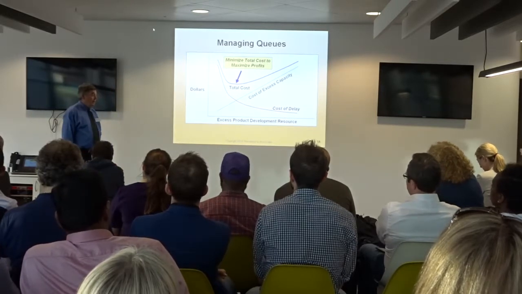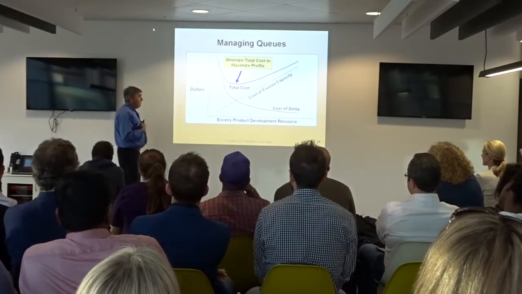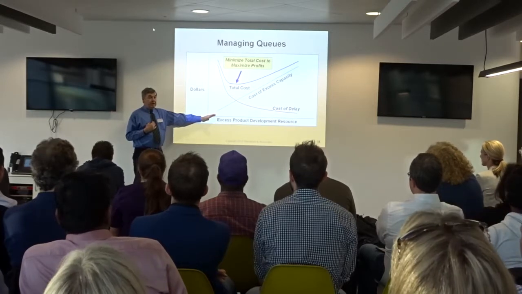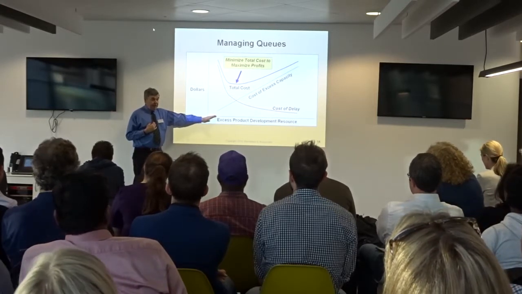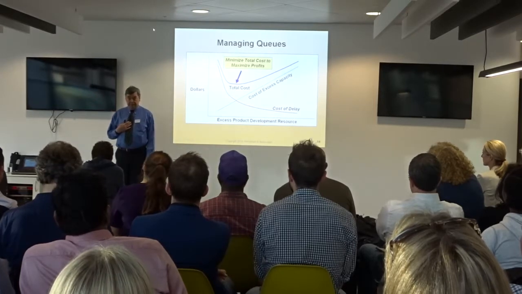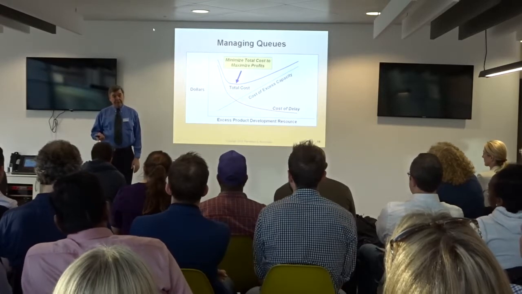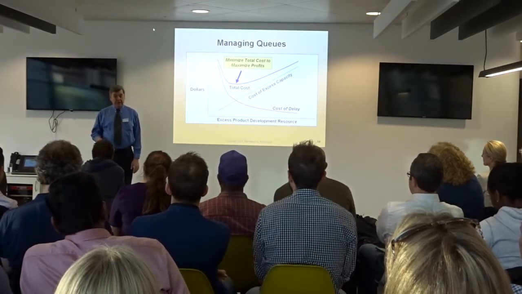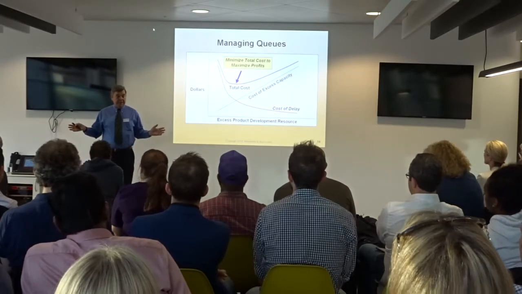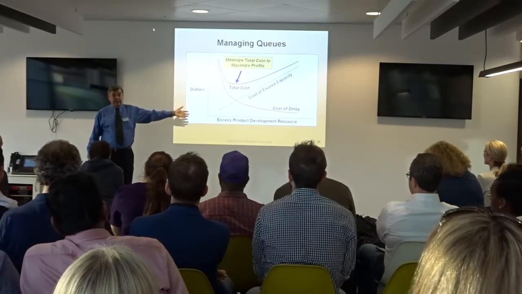Now, the interesting thing in the world, I would say, is that most people only see the green line. In most organizations, they are only aware of the cost of capacity. They are not aware of the cost of the queue. And for 2 reasons. One is only 15% of organizations actually know the cost of delay on the major projects they're working on. So 85% of the world doesn't even have a clue what the cost of delay is. And you need to know cost of delay to know what the cost of the queue is.